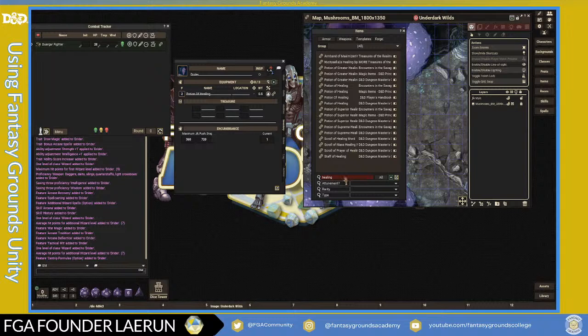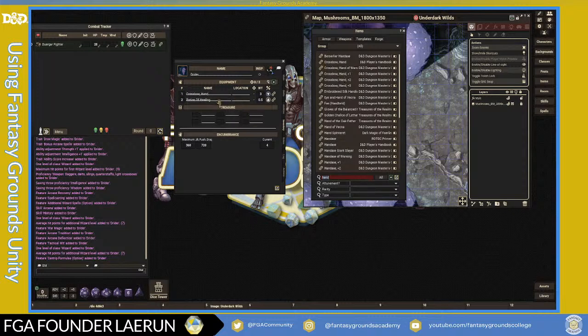I think I'm going to give him a light crossbow or a hand crossbow. There we go, because that's kind of what Drow use, and it makes more sense for his build. So here's his hand crossbow. Drag and drop that. Doesn't have much range, but it's smaller and he can use his other hand for casting. And then I'm going to do the bolts.